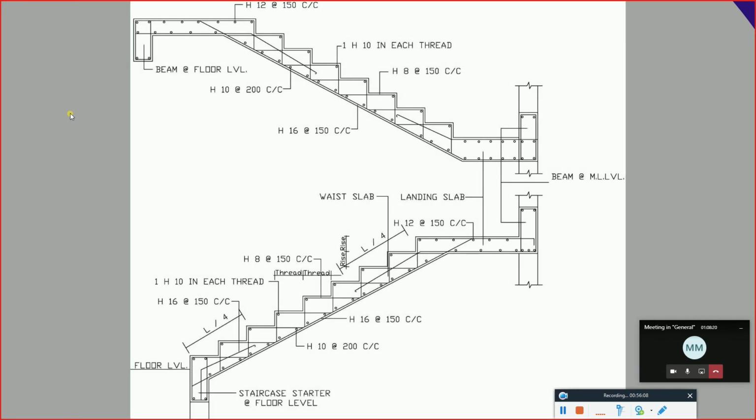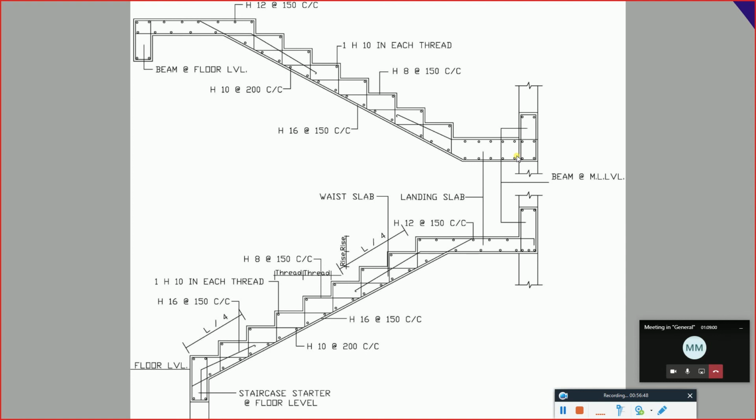This is for the stairs. Once again, you need to understand the bending moment diagram. Everything is related only to the bending moment diagram, and based on it, you will understand how to place your reinforcement. Now, let's assume that this is my staircase. This staircase is supported in this scenario by a beam here, and by another beam here. Instead of making it inclined, we are making it straight, just for illustration, to make it a bit easier.